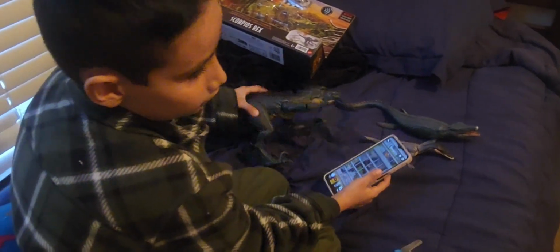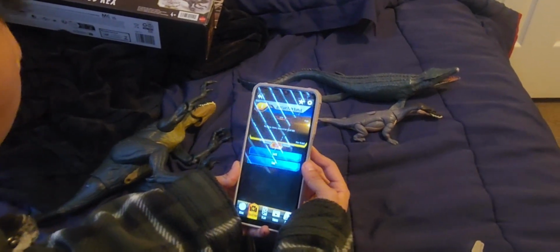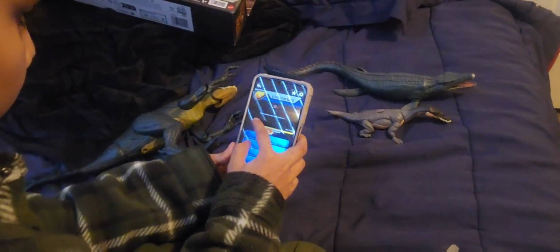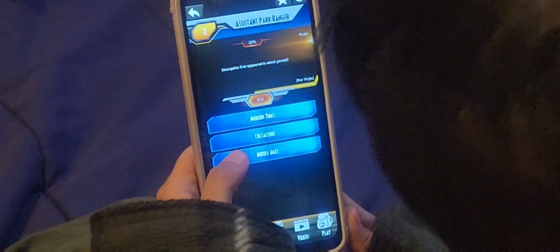And there's more. So what you could do is some quizzes. It says the name Minmi refers to her small size. Postosuchus is the most closely related to fish, crocodiles, humans, or dinosaurs? The name Postosuchus means crocodile of the desert, crocodile from Post, a city in Texas, or crocodile from the past. The Serpelta first appeared in which period? Modern times, Cretaceous, Middle Ages.